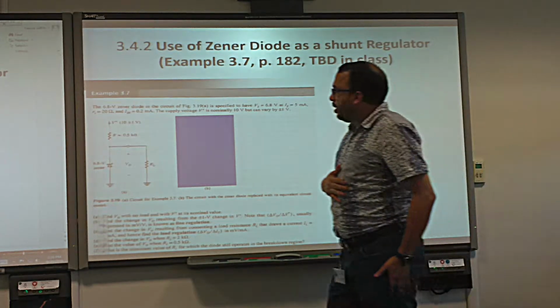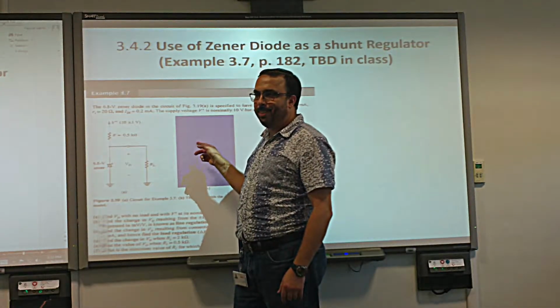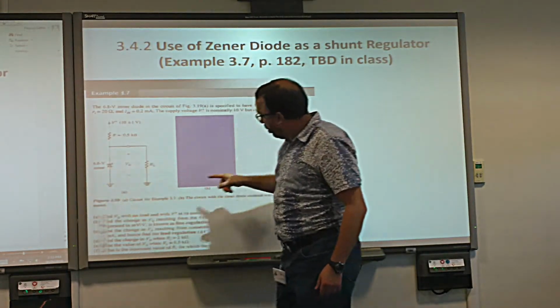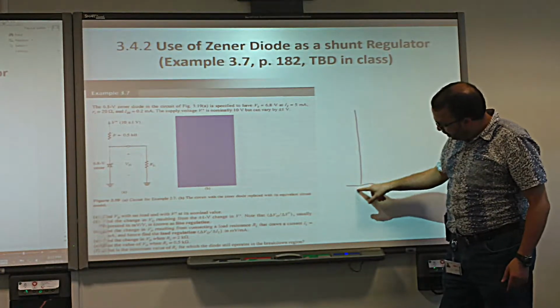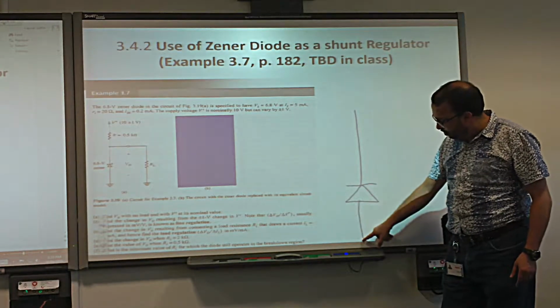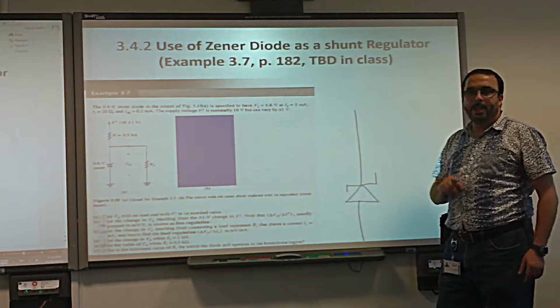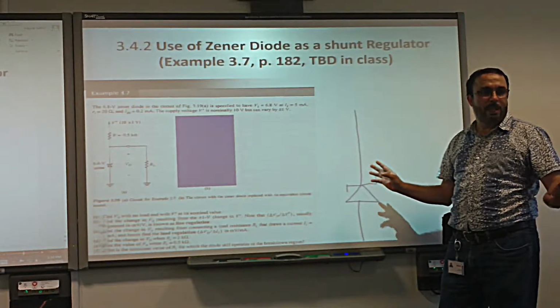Good. So let's see. I have hidden this one for a reason. See? So, the Zener diode, and this is the symbol, is like any regular diode. Just a moment. This is a regular diode, yes or no? The only thing that we do, we have this and this. And that becomes a Zener diode. Special only in the breakdown.